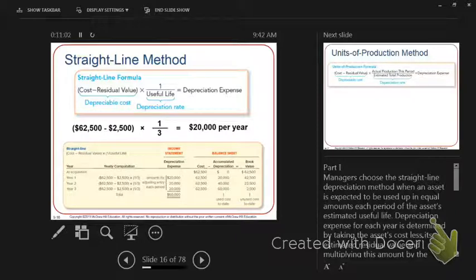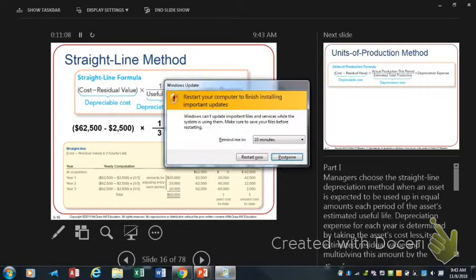Okay, so let me just show you the difference, because obviously these are pretty easy numbers: 60,000 times 30 over 100, 60,000 times 50 over 100, 60,000 over 20. Pretty straightforward. But that's not always the number you get. So the way I do it is 62.5 over 2,500 divided by 100.